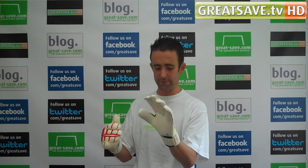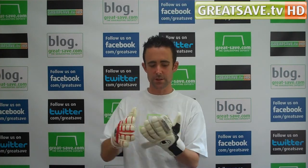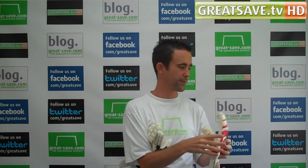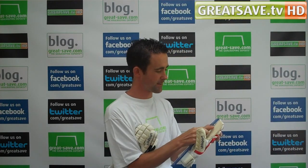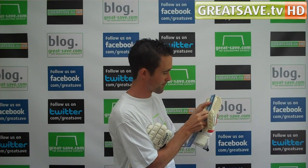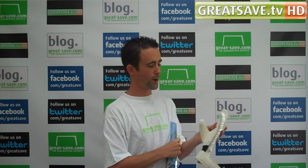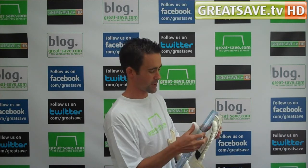This is a super soft latex so it does feel completely different. This Pro Comfort is a wider glove; the Cerebus is more of a regular fitting glove. I'll give you some measurements so you can get an idea of the difference. There's no difference in the finger length — taking the middle finger, it's nine centimetres from the top to the base on both gloves. No difference there at all.